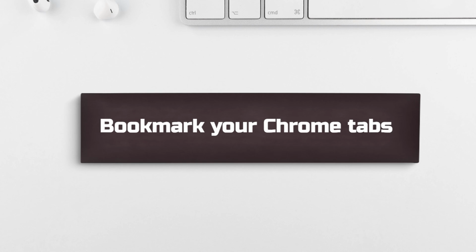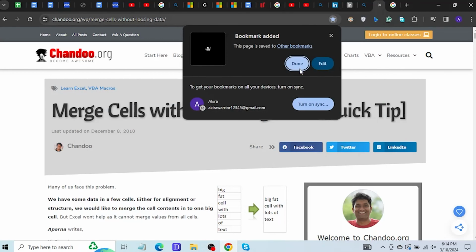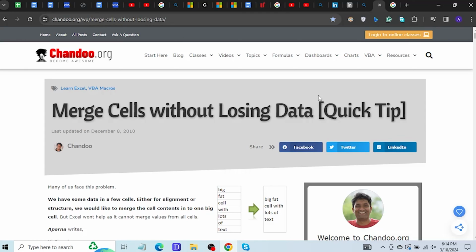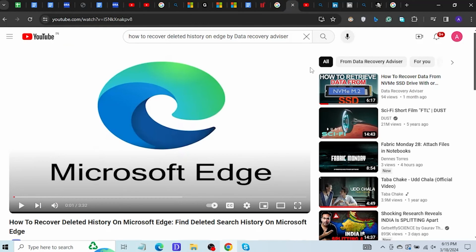My second advice is to always bookmark your important Chrome tabs so that you can access them whenever required. You can bookmark your current tab in Chrome by clicking on the star icon and selecting the Done button or using the Ctrl+D shortcut key on your PC. If you are using a Mac browser, then you can press the Cmd+D shortcut key to bookmark your recently opened tab. Moreover, Chrome allows you to bookmark all of your recently opened tabs by pressing the Ctrl+Shift+D.